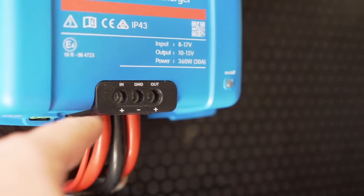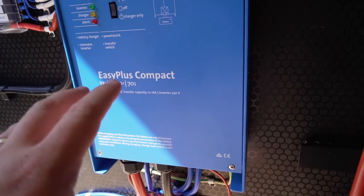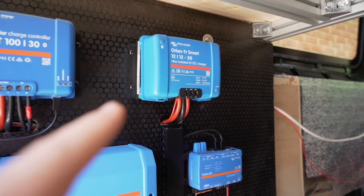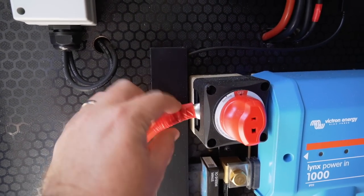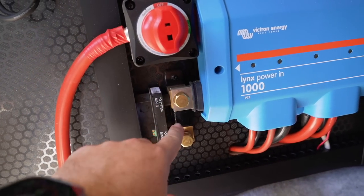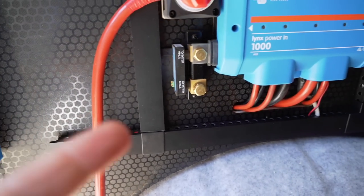You can see an additional cable on the input - the main one comes from the vehicle battery, but there's also another one that comes from the EasyPlus. When we're plugged into mains hookup, it not only charges our leisure battery but also trickle charges the vehicle battery via a cable that runs all the way back through. That just keeps the vehicle topped up as well, which is really neat. The main switch is connected and bolted in - that will go onto the leisure battery. This is the cable I'm waiting for - the 70mm black cable. I just ran out of it.